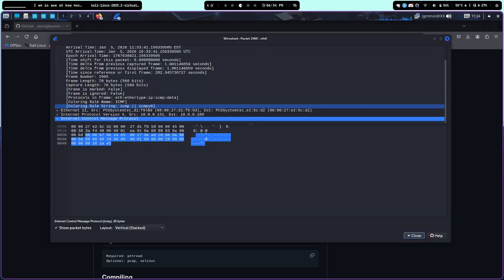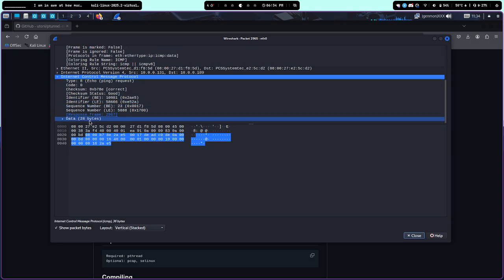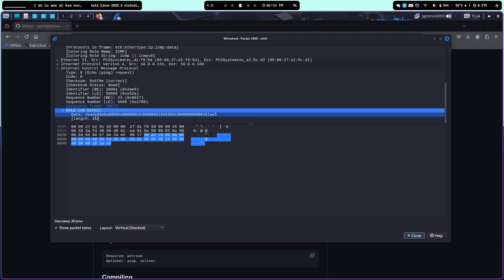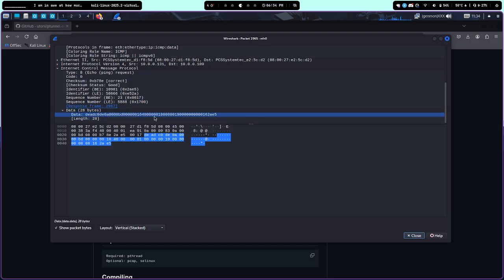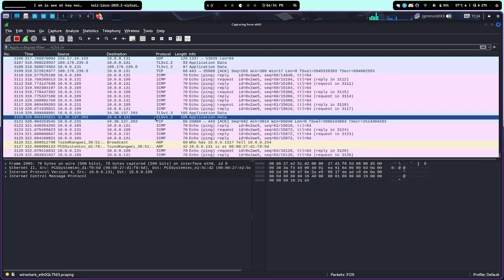If you go to the very bottom, it shows you the data, which is pretty cool in and of itself. And essentially, that's the whole thing.